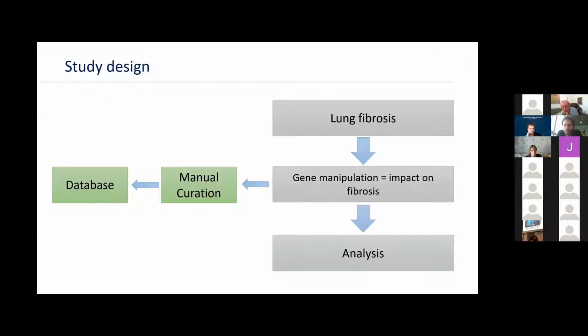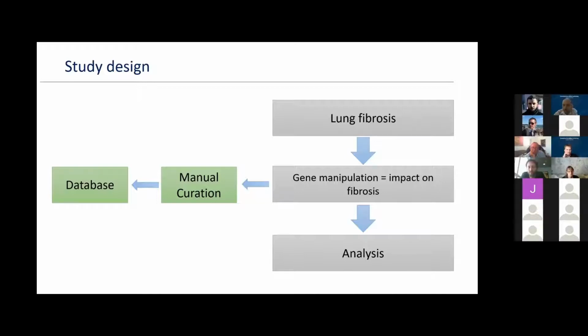The problem is you cannot do these experiments on humans, obviously. So you have to do them on mice. The only model of lung fibrosis on mice, the best one really, the most used one, is called the bleomycin model, where they let mice breathe, inhale bleomycin, and that induces lung fibrosis. It's not exactly the same as the chronic fibrosis we see in old people, but it's similar. It has a lot of similarities.